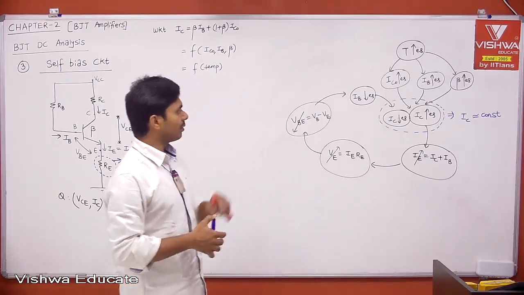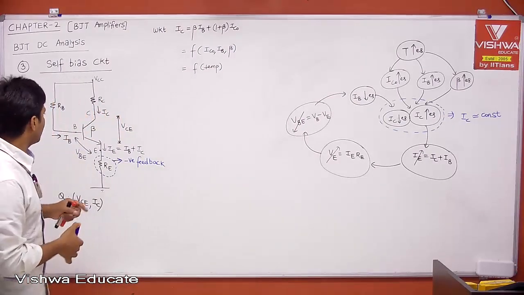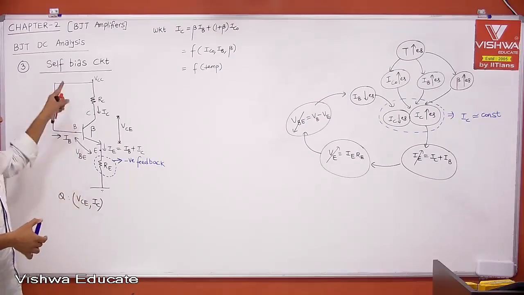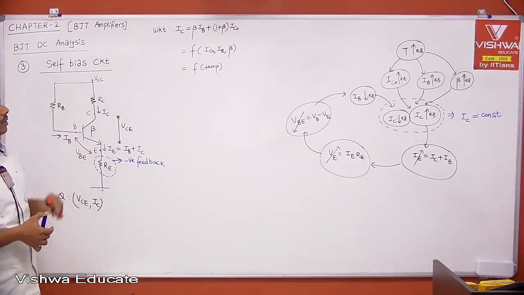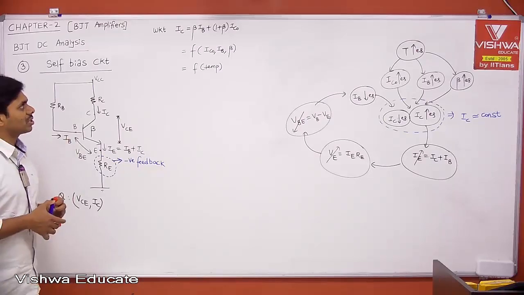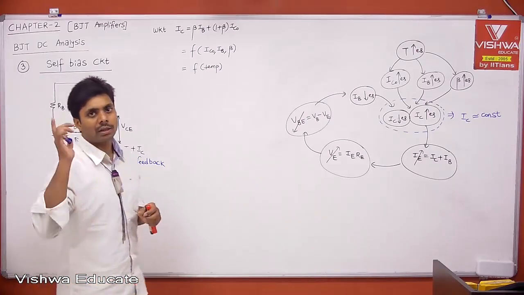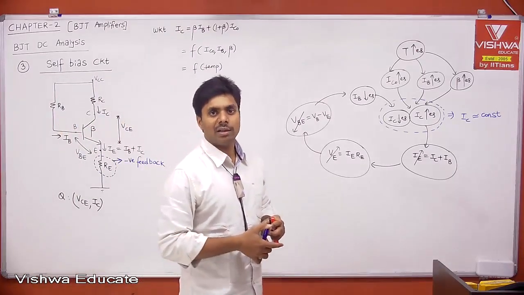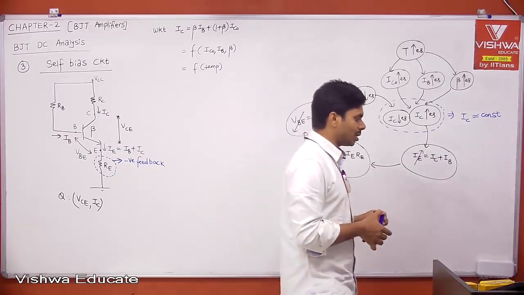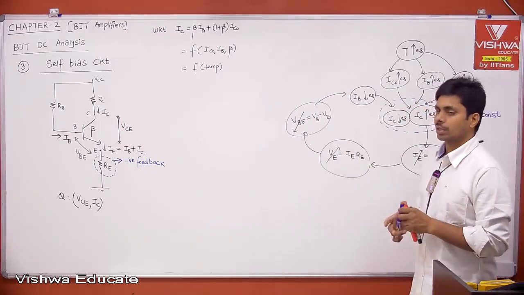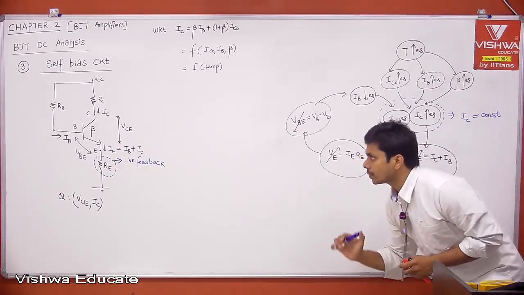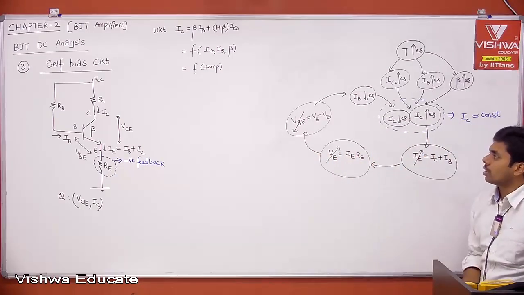Okay. Take the flow chart. Then let's get the equation using KVL, and we can substitute the fundamental equation of your device. Then let's differentiate. It is similar to the collector to base bias stability factor derivation. Then we need to find what is the stability factor, and we can compare between collector to base bias and self bias circuit. Okay, you take the circuit and take the flow chart.